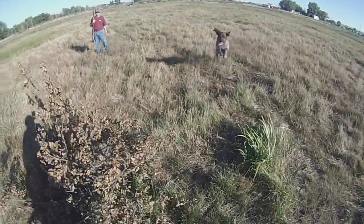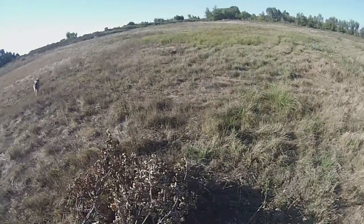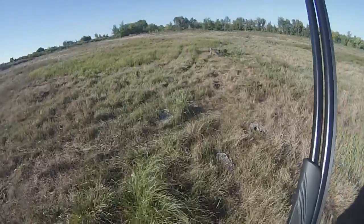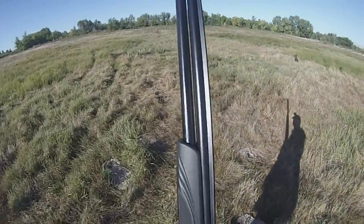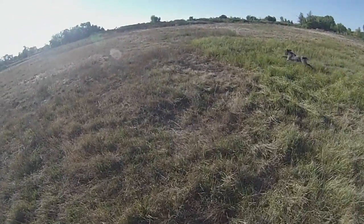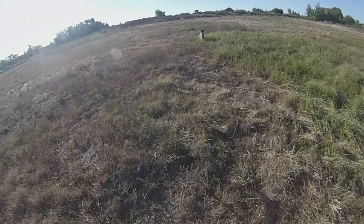Okay, no bird, no bird, no bird. Good boy, good boy. Alrighty, let's go. Now I'm not sure where the next one's at, so I forgot where we put it. He'll find it.